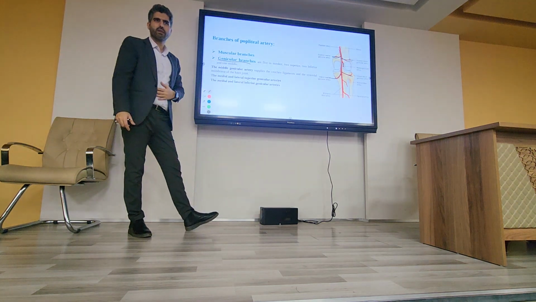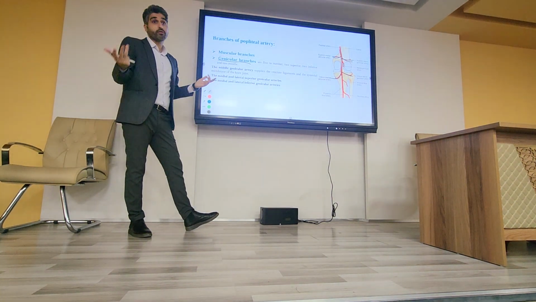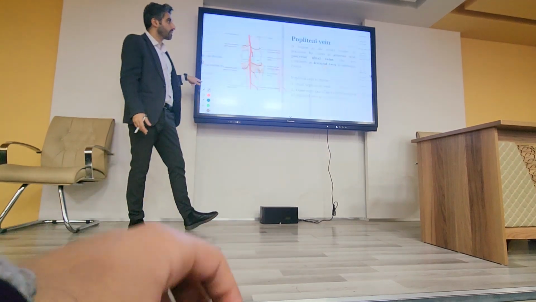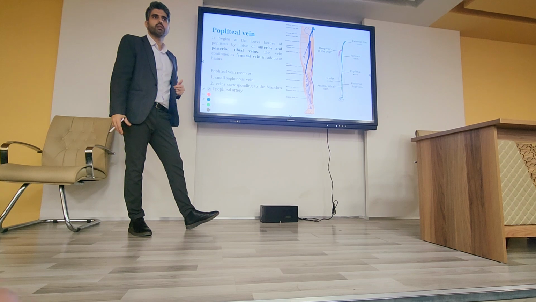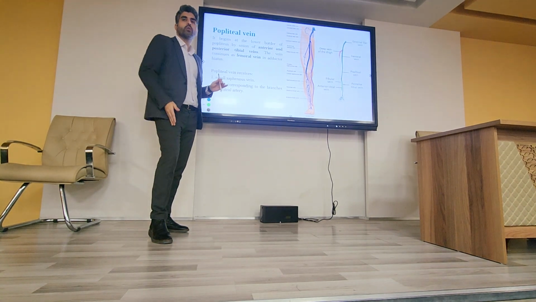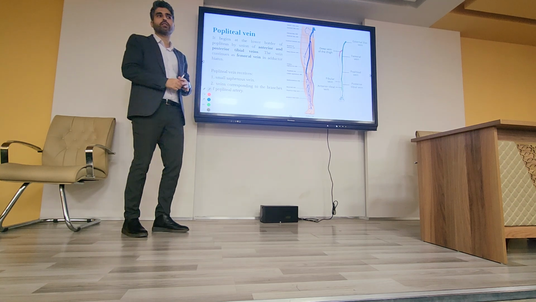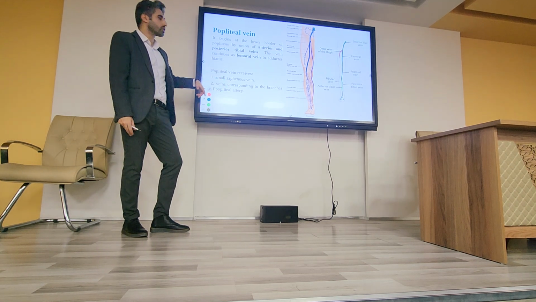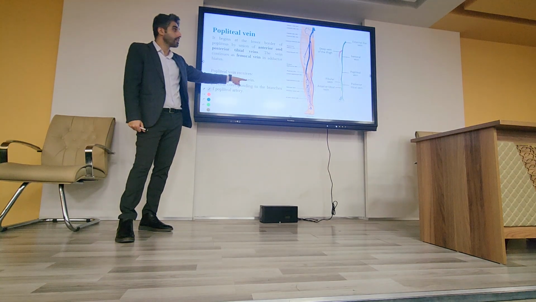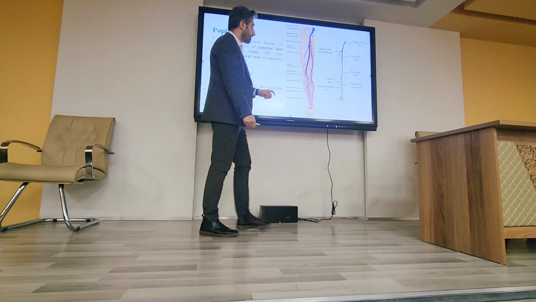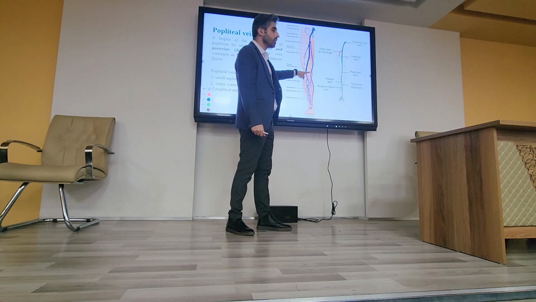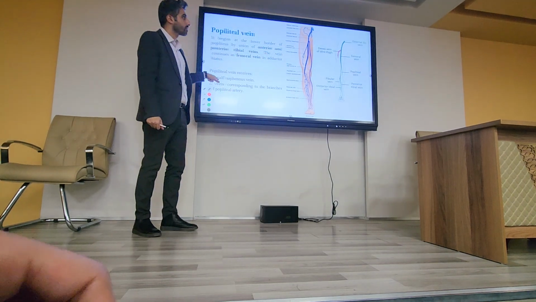What about the bone of the knee? The femur receives from the femoral artery; the tibia and fibula receive from the leg arteries. The popliteal vein is a deep vein, the same as the popliteal artery. It is attached to the femoral vein, starts from the veins of the leg, and receives the same branches. Also the small saphenous vein, the superficial vein, finishes in the popliteal vein, I told you.